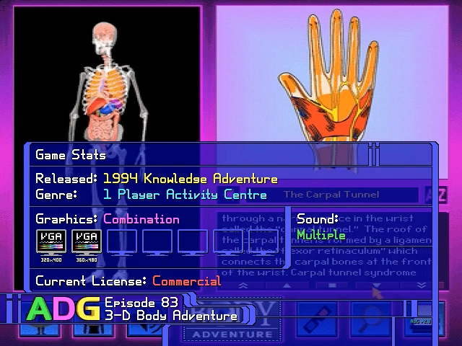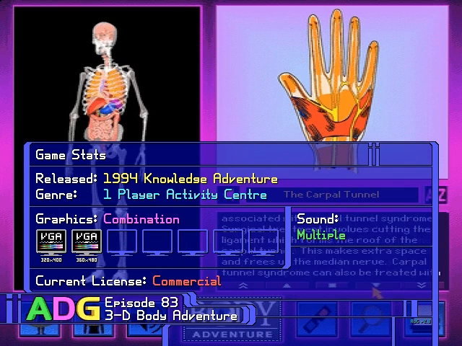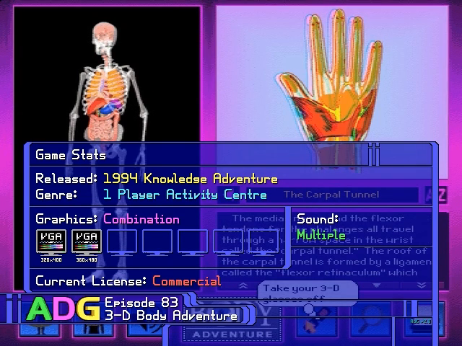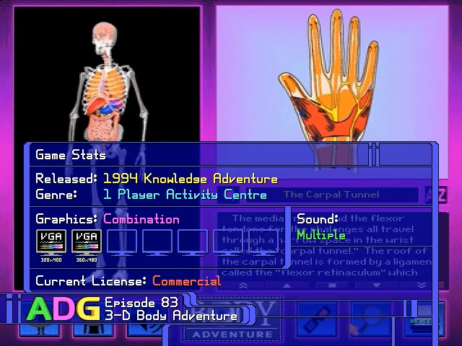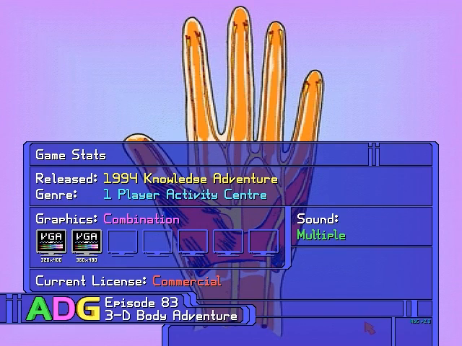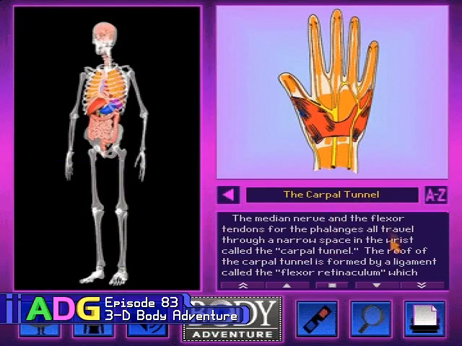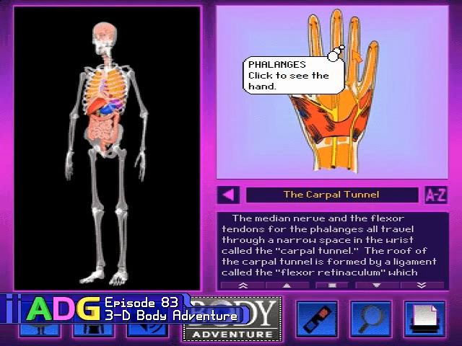As for its current release date, it's still commercial, and if you really want to find a copy of this for whatever reason, well, it's not that it's hard to find, there just aren't that many copies out there. And when you do find one, you shouldn't expect to pay more than $10 for it. Now, when you first boot this program, you get taken to a menu with 4 activities you can choose from.